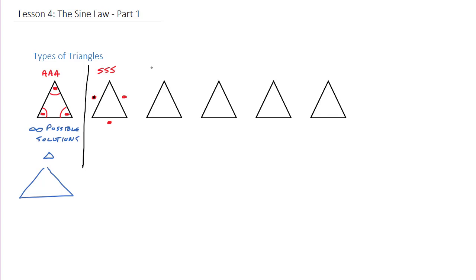All right, the next one is if you have a side angle side. So that means you have a side here, you're given those two, and you're given the angle between them. So if you try to use the sine law, it won't work. You'll realize you don't have enough information for it to work. So these ones here, these two scenarios are where you have to use the cosine law. So we won't have any in our homework for this or in our lesson today. We'll talk about those in lesson 6. Okay, so we don't have to worry about it.